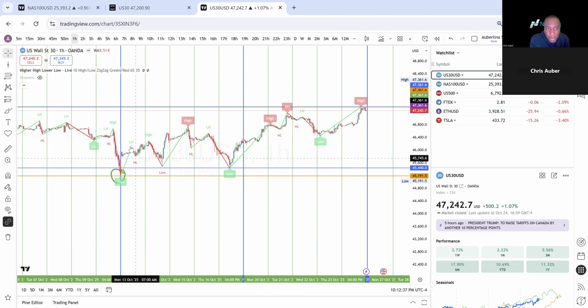So it came up, made a lower high, made a higher low. Okay, came up, made a new high. It's still lower than this previous high. It's consolidating between this last high, this last low. However, this high got broken. Okay, not so with the low. Okay, then after it made this high, it came down and it broke this low, and everybody got excited again. It's like, yes, it's going to hell. But they did not realize that although it made this new low, it was still higher than the previous new low that was made Friday before.